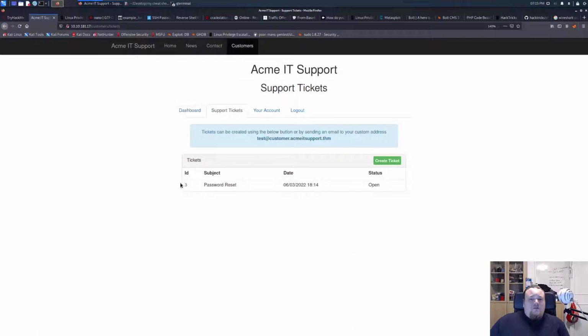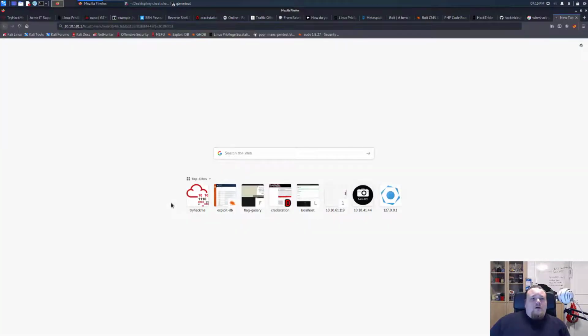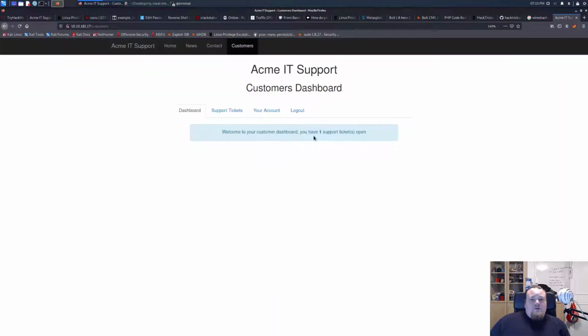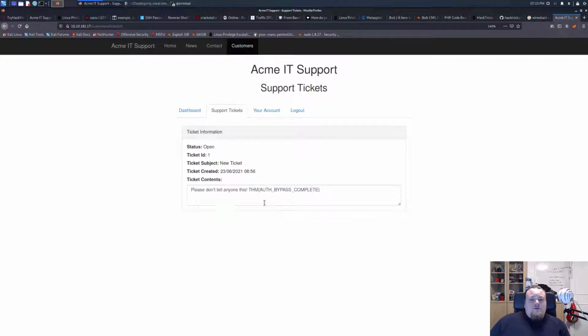Yeah, we got it here. So somewhere here we're gonna get this link we can visit, and it would seem that we now have a new ticket. We are Robert, it seems, and we have the flag.